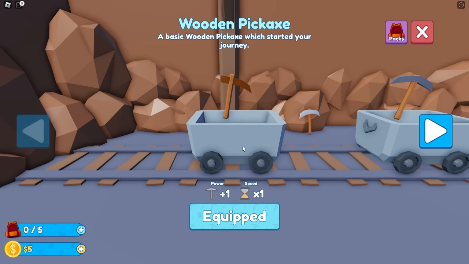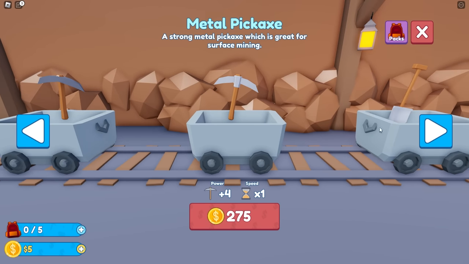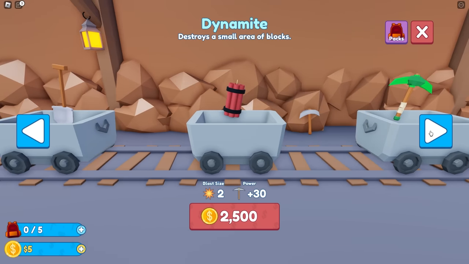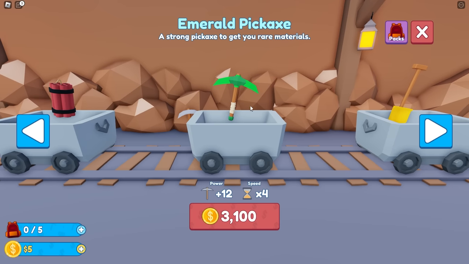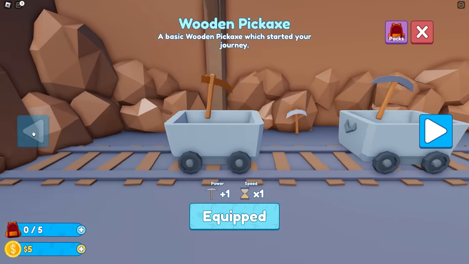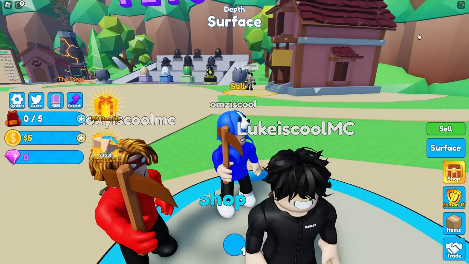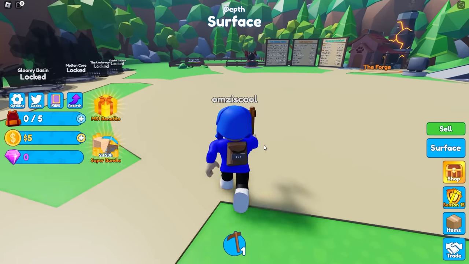What can we buy from the shop? What? Wow, there's so many cool pickaxes. We could buy really powerful ones and even a shovel and even dynamite and an emerald pickaxe. My favorite. I love emeralds. Oh my gosh, this is crazy. And wait, the most powerful one you could buy is the Omega Scythe. It's 3,500 Robux. That's crazy. It must be crazy overpowered.